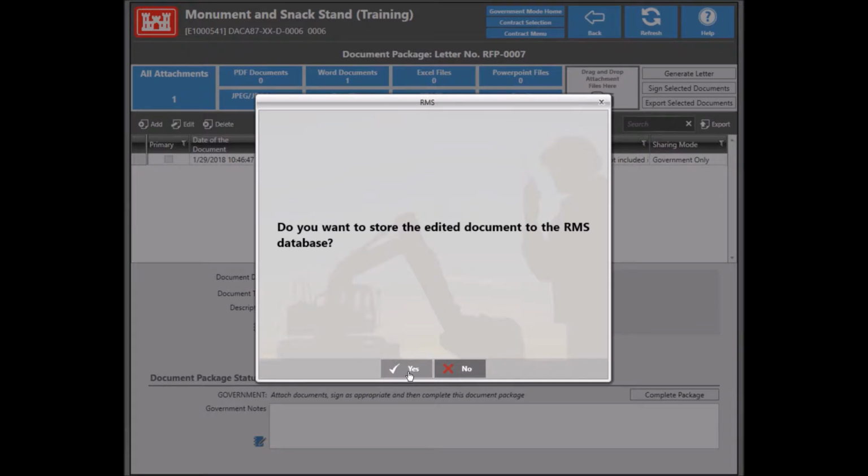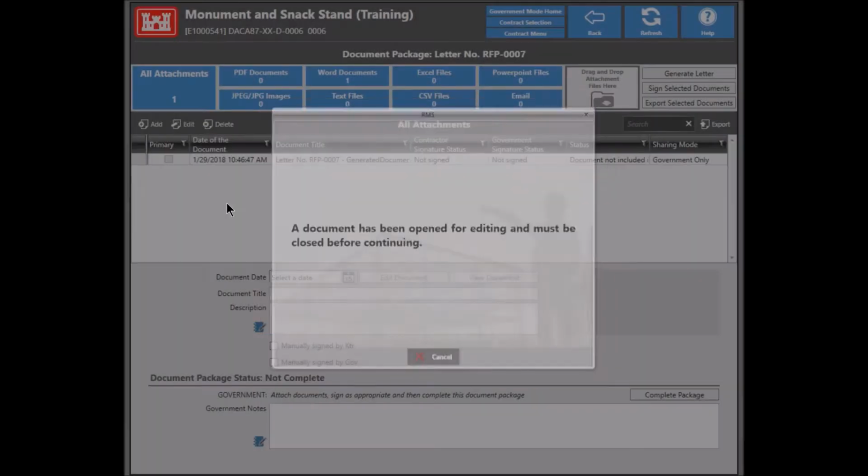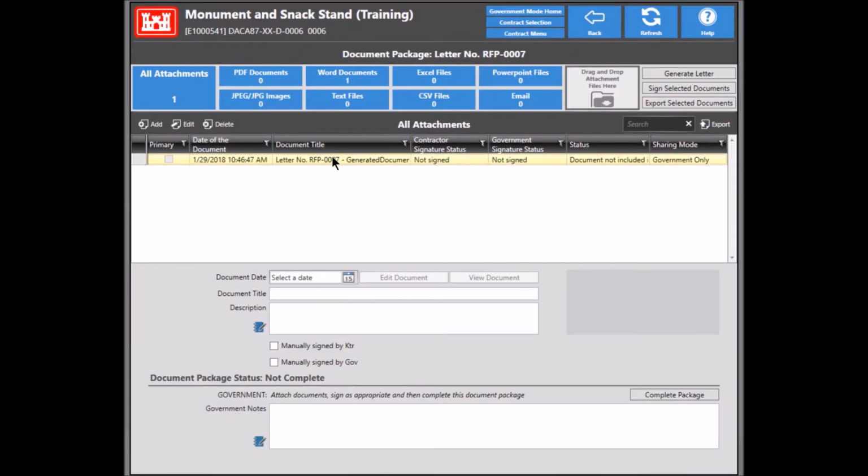And if I want, I can go ahead and hit yes to upload the document back into the RMS database. So that shows up here. RMS has no idea that this document is electronically signed because we didn't use the Sign Selected Documents option. But the Sign Selected Document option doesn't really understand letters, and the only thing it can do is place a visual representation of the signature in the bottom right corner of the Word file, which also probably isn't what you want.